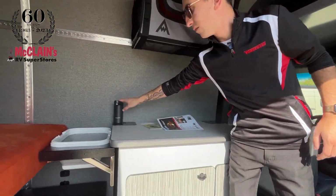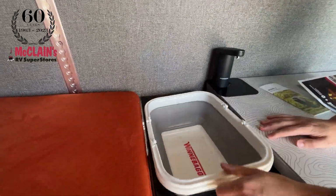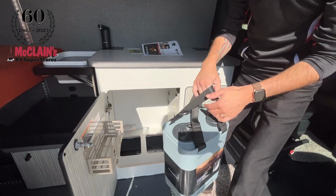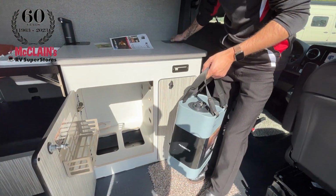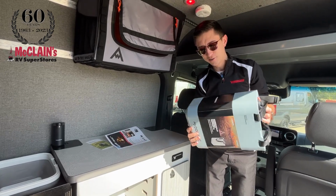You've got your kitchen sink, a collapsible basin here with this little ledge to put it in. But say your water tank starts giving you issues, guess what? It's completely removable. This Dometic system has a line that runs down to it. You can flip-flop where you want it, because again, this entire kitchen can unbolt and move wherever you'd like it in the coach. But this basin also, guess what?